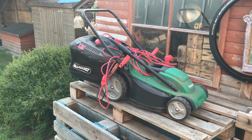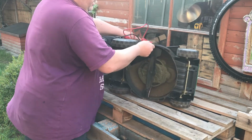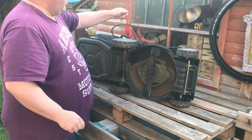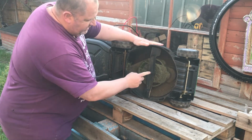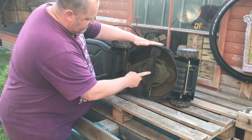Okay, one of the local mums has asked me to sharpen the blade on her lawnmower for her, so I thought I'd show you how you change blades and sharpen blades on a lawnmower for those that don't know. Just a standard quarter cast, and your blade runs underneath. Always make sure it's unplugged before you touch anything to do with a lawnmower. So it literally is just as simple as taking that nut off and releasing the blade.